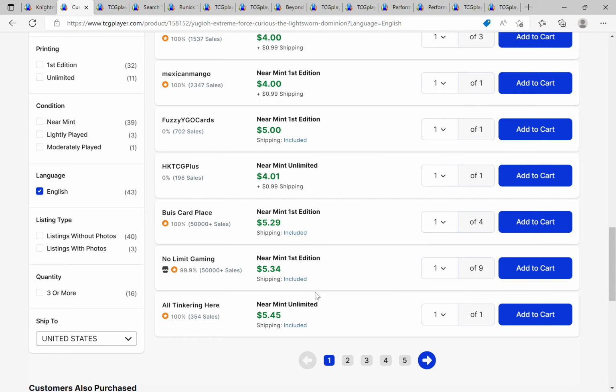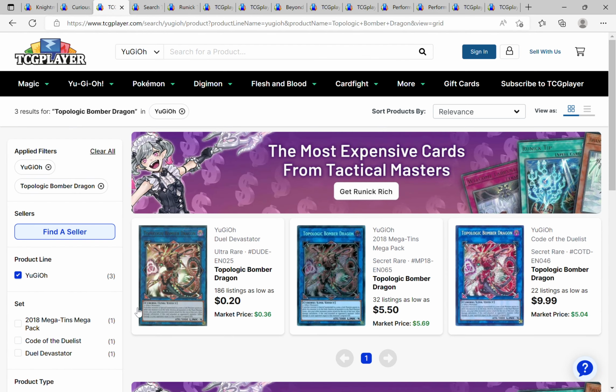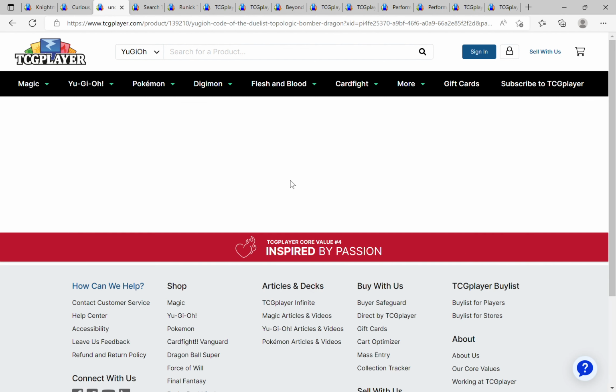Nothing really too special. So another link that I want to talk about is Topologic Bomber Dragon. I did a video where I talked about the top 10 link monsters, and I was debating whether I put this Topologic Bomber Dragon or Zeraboros in there. I ended up going with Zeraboros because I still think, especially in this format, just banishing things is a little bit better. But this card is easier to trigger. Very much seen a little bit of play.